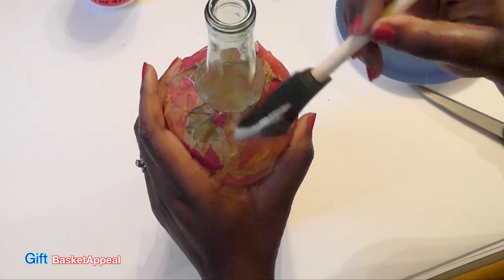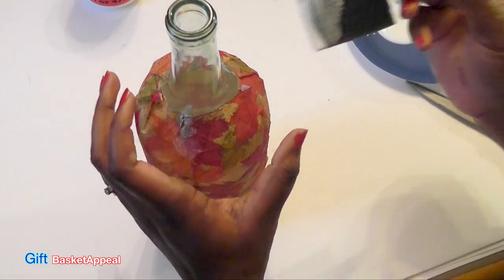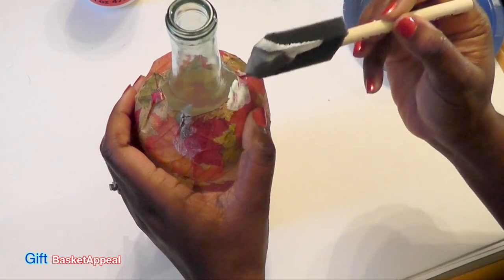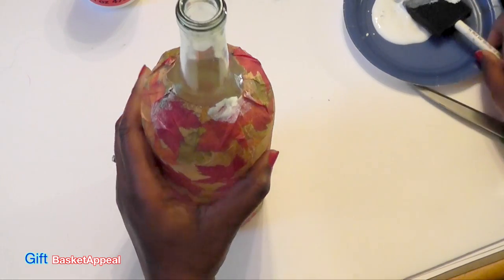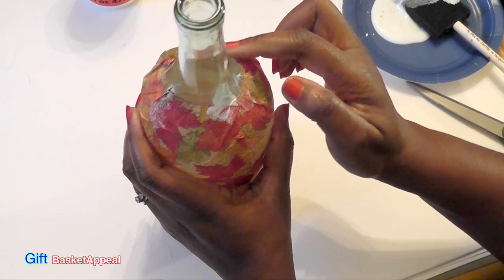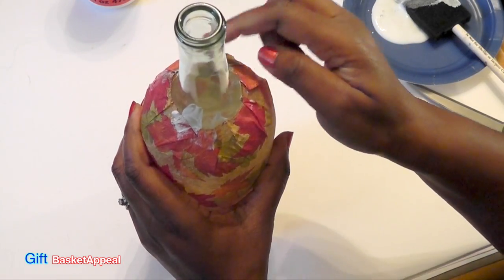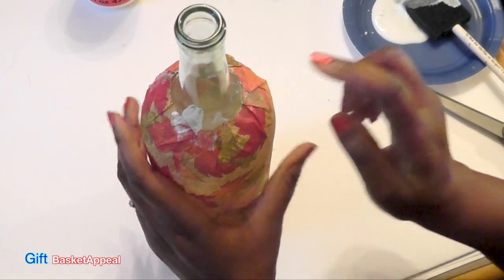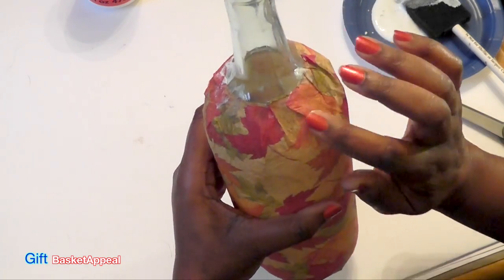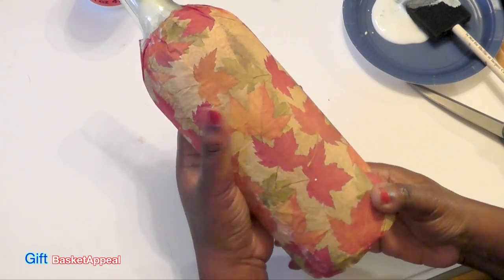Any other parts that are sticking up, you're going to be able to lay down once I put the coat on top. I'm just using my fingers just because it works a little bit better for right now without using the brush. Okay, and that's starting to come along there.